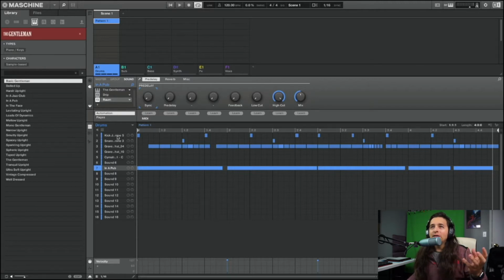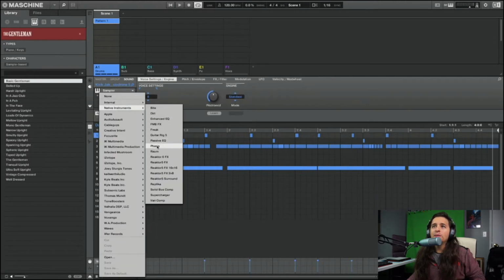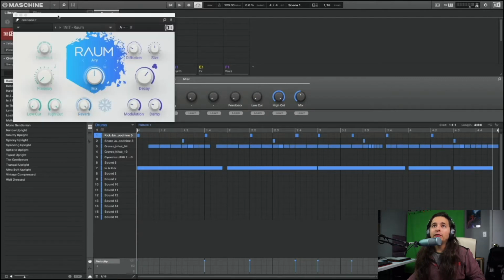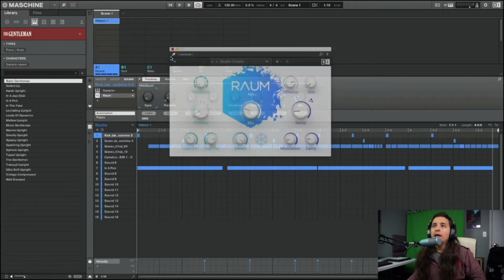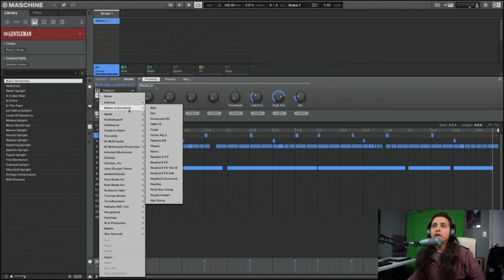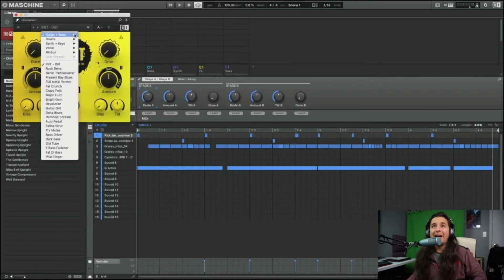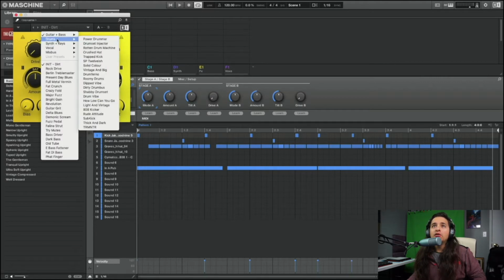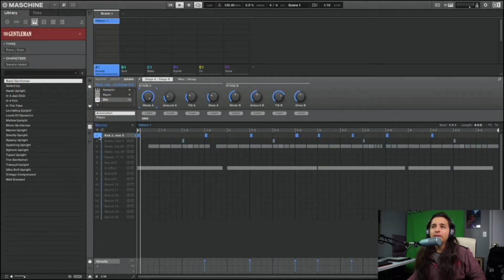So I put some effects on this kick. Well, on the piano I put some effects. Let's put some effects on this kick. Let's do some ROM. I love ROM. This is probably my favorite reverb in the world right now. Let's go to small and go to studio drums. Exit out of that. Let's also put some dirt on there. It's a good distortion plugin, dirt. I should have probably put the reverb after the distortion, but this is an example. We're not really making anything. Drums, let's do power drums and click off that. See how this sounds? Really reverby, but it's okay. We're going to keep it.